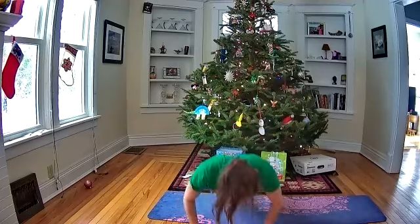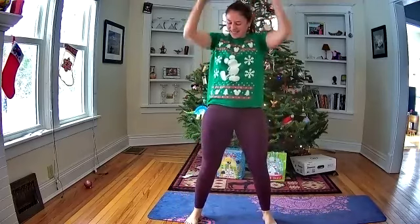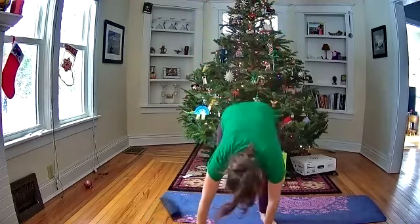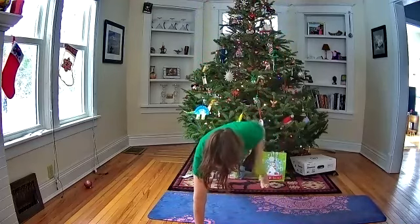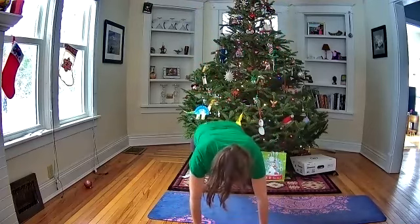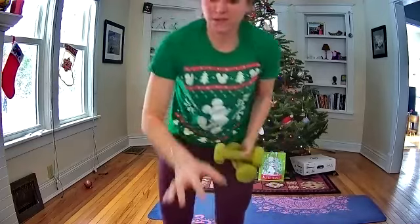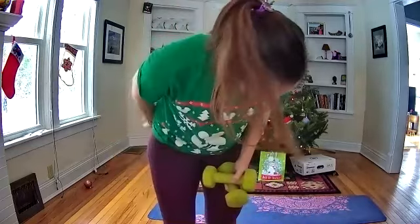There you go. Otherwise you're working lunges and squats. One more round here. Woo! You can finish up and then we'll move on.